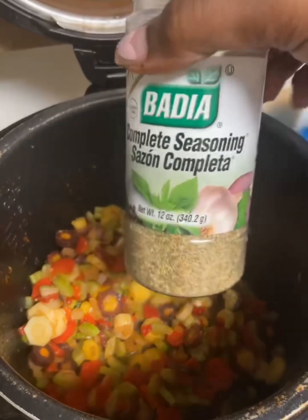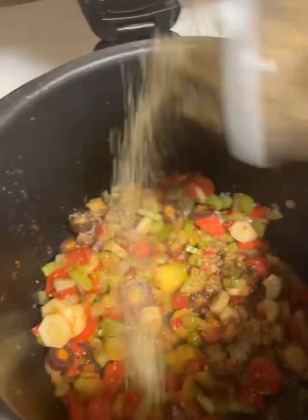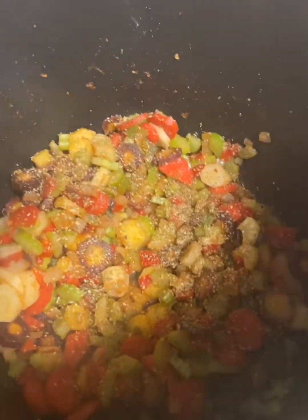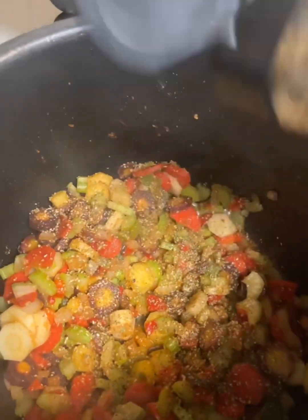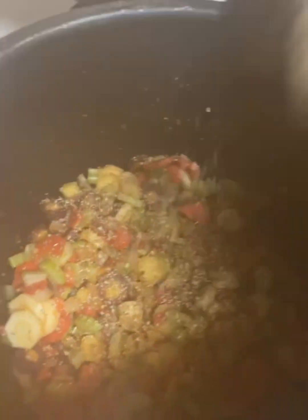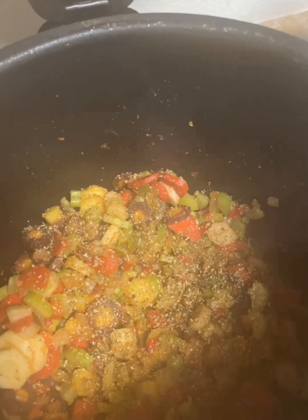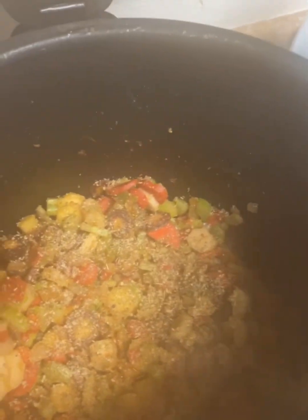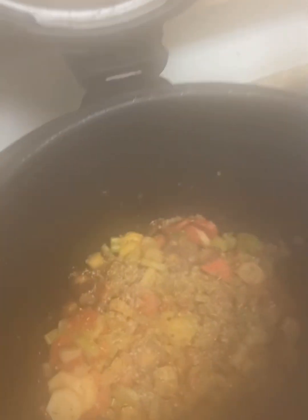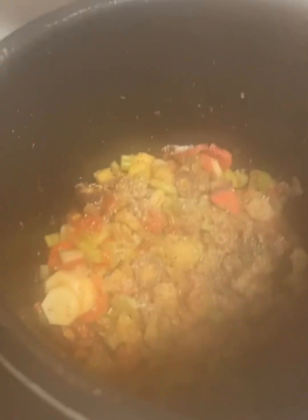Okay, so I'm gonna add some of this complete seasoning right here. It's really good. I love the way this tastes. Just add a little bit to that. It's more herby than it is anything else. And some oregano leaves. Even though I put garlic in there, I still would like to add a little bit of garlic powder. I don't know why, but I'm always heavy on the garlic. And what I'm going to use is some pink Himalayan sea salt. Just not a lot, but a little.